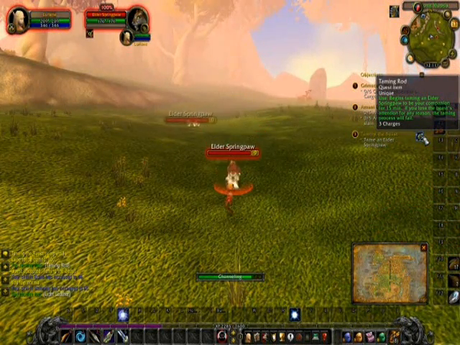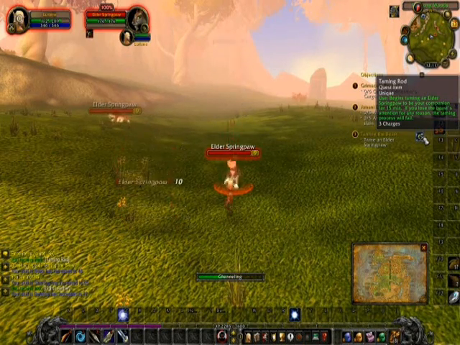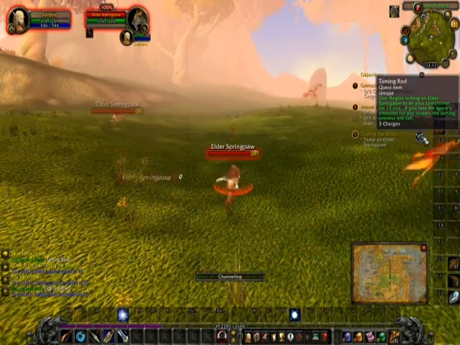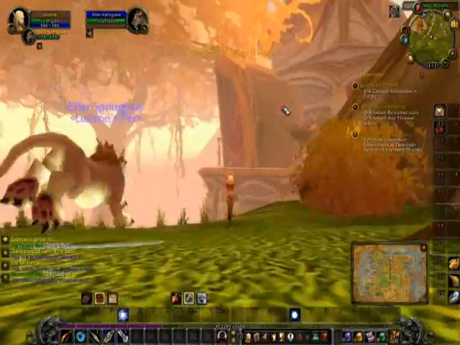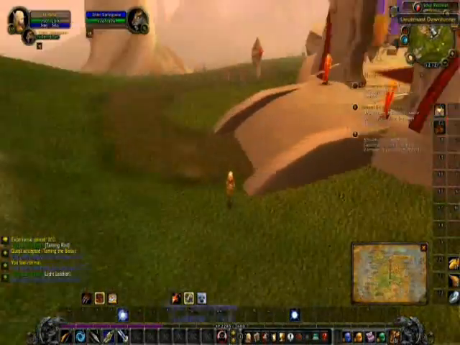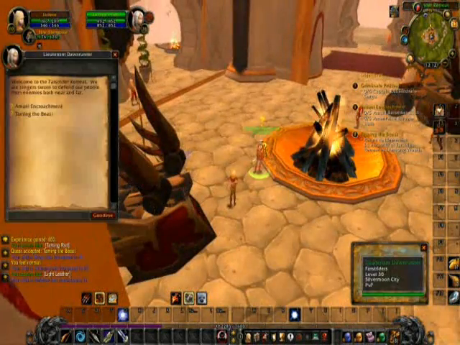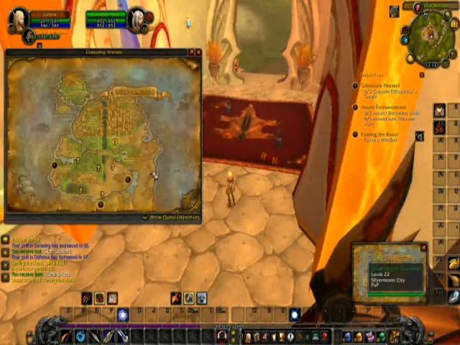We're going to train the Elder Springpaw here, and one thing to note, you're going to be taking a lot of damage while you're training this pet. It takes about 10 seconds to complete the process, and during that time you are completely defenseless. So you want to make sure there are no other hostile enemies around while you're doing this. Otherwise you're going to be taking a massive amount of damage unnecessarily, and you might even die while you're doing this because you can't fight the creature that you're trying to tame.